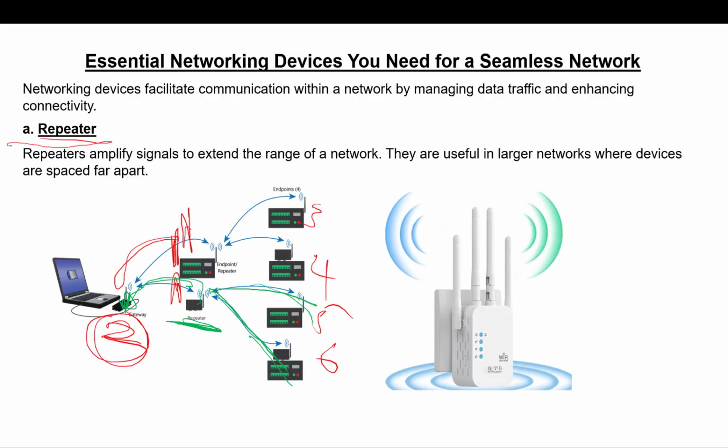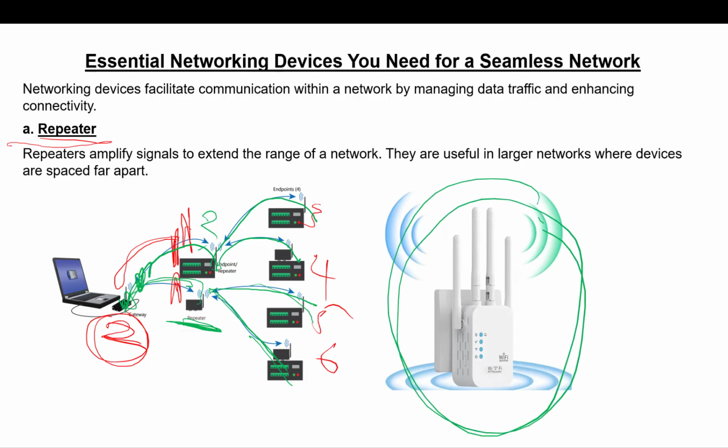You understand? So they use a second repeater, which is up here. It can take the signal from the main gateway, then extend it and pass it along to this one. This one is the most common right now. Some have extra sockets, some you need for connecting and for charging.